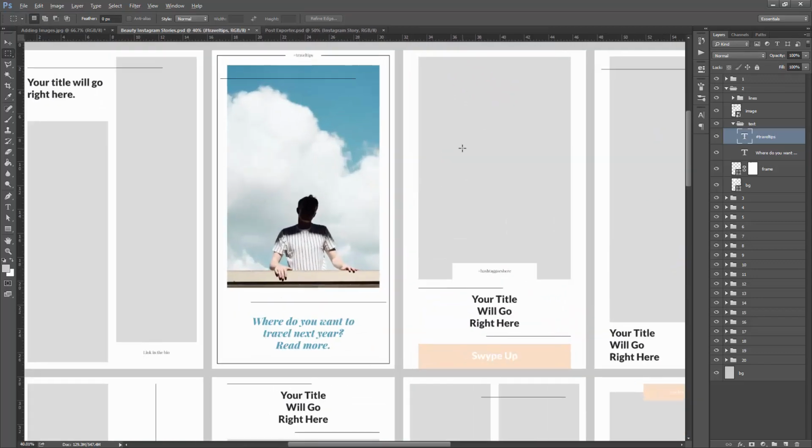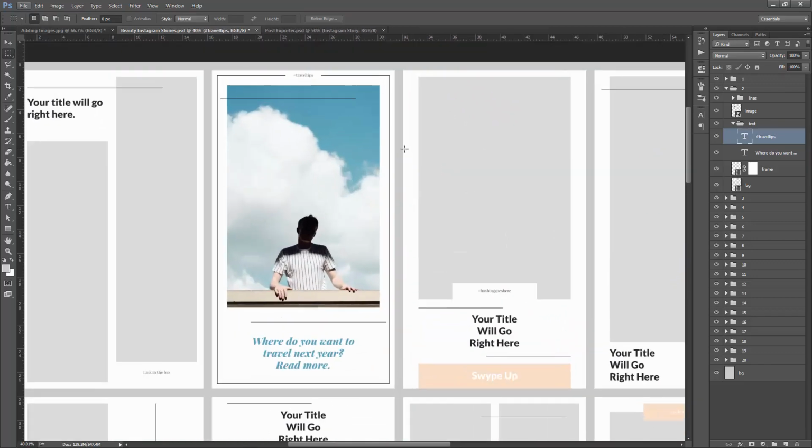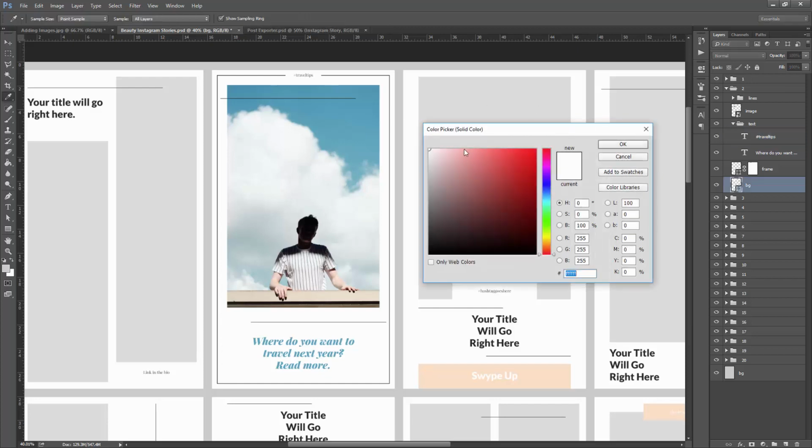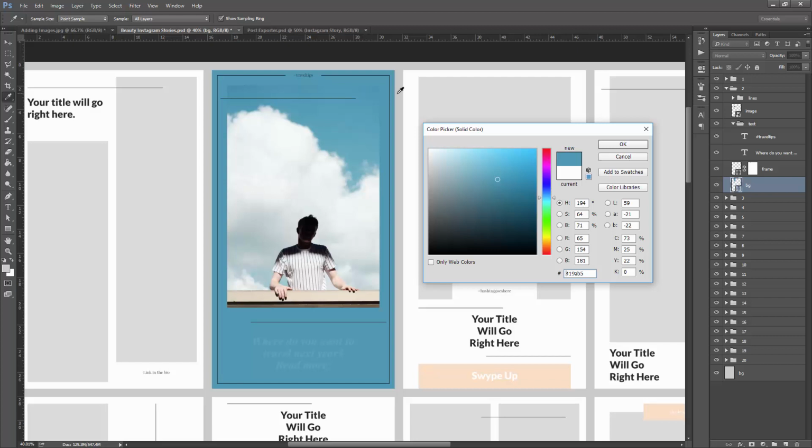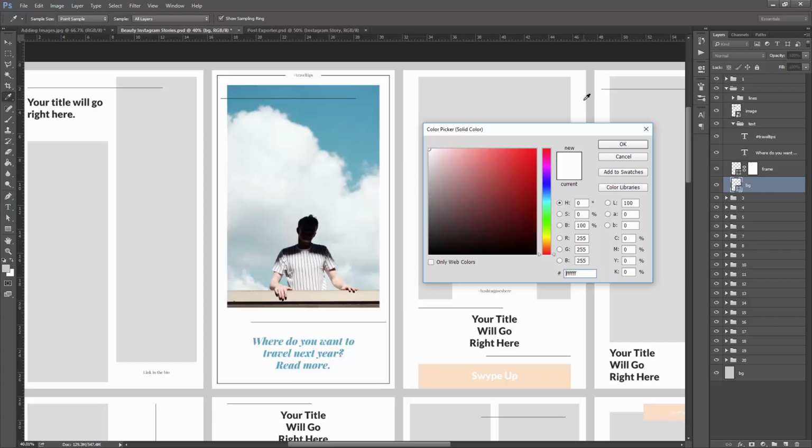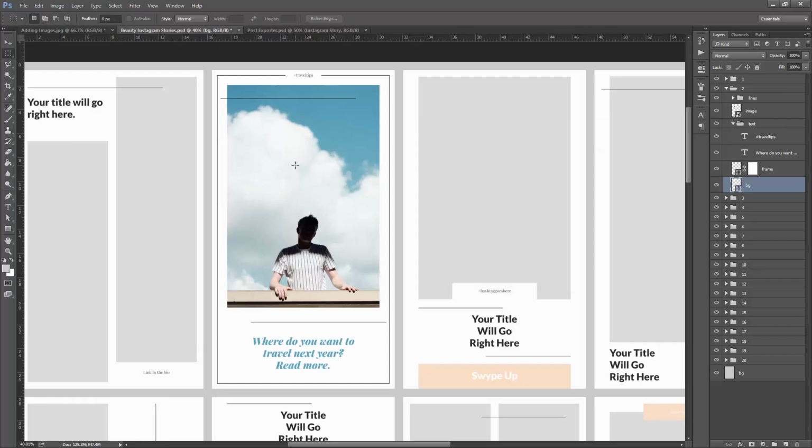Now to change the color on the shape layer, it's extremely simple. Any shape layer has this mark on it. Simply double click right here. This color dialog will pop up and you can simply select the color and it will update to that color. You can go through and change it to different colors, or you can paste your hex code right here if you have it for your brand and your logo. So that's how easy it is to change the color of your shape layer.